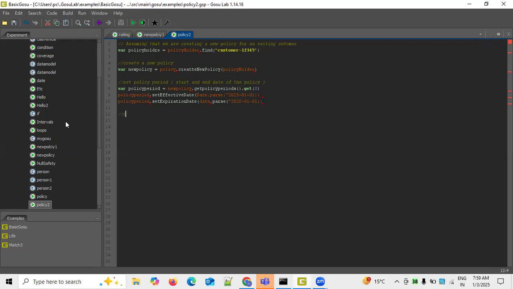Now, if you want to set any policy details, for a policy type or coverages, for example, if you want to mention anything of that sort, you need to use new policy dot set policy, for example, personal auto.